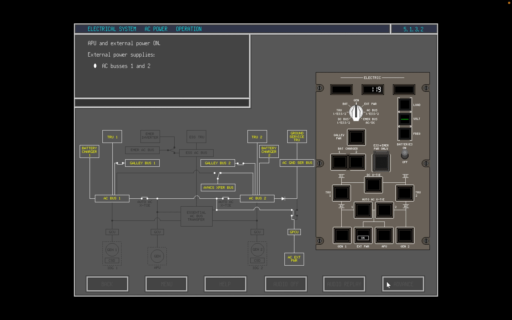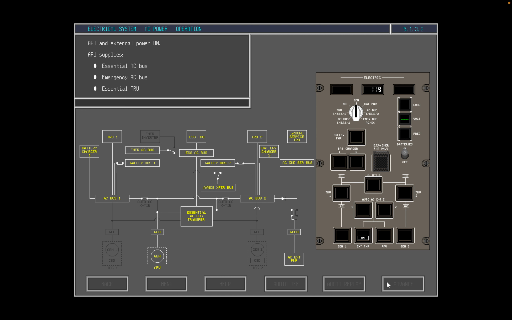When the APU is switched on, external power continues to be supplied to AC bus 1 and AC bus 2, and the APU supplies power to the essential AC bus, from which power is supplied to the emergency AC bus and the essential TRU.